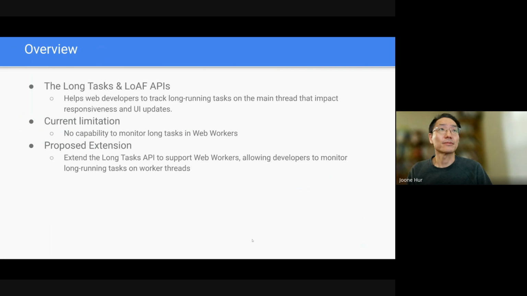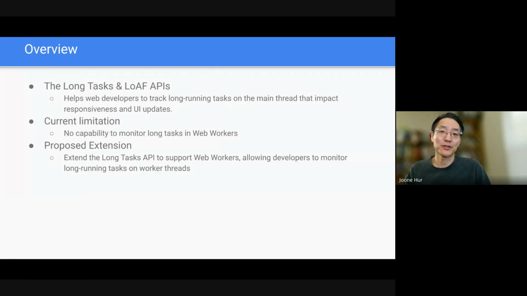Okay, next page. So we have the Long Task API and the LoAF API. They are powerful performance APIs that allow web developers to identify and track long-running tasks on the main thread. But the problem is these APIs only focus on the main thread.